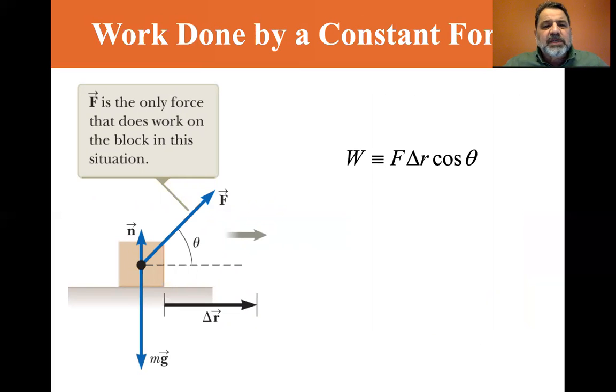Okay. So F is the only force that does work on the block in this situation. We're, this is, we can consider it a frictionless surface. So you have, you have multiple forces. If you draw a free body diagram, you have the downward force Mg, the weight, you have the normal force of the surface holding up the block. And then you have the pulling force of F, so F since N and Mg, they cancel each other out. F is the only force that's doing work in this case.